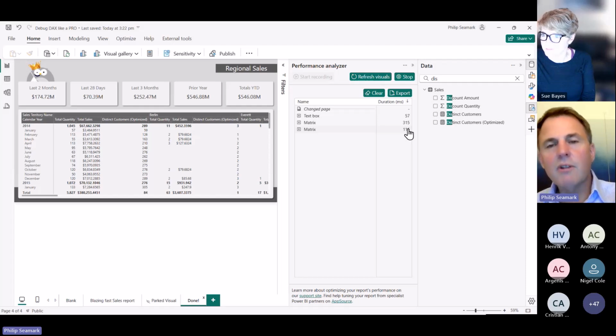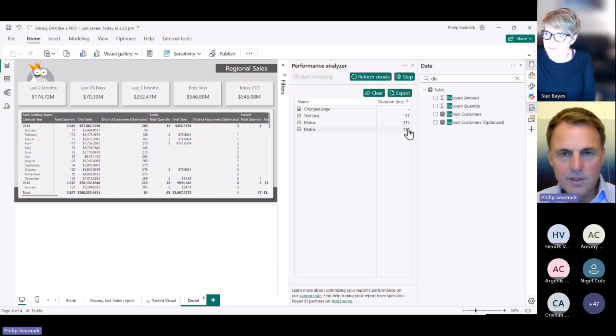I always look at the diagram of the model just to see what's going on with relationships, where the columns are that are getting used in the particular DAX query that we might want to optimize. I look at Vertipaq Analyzer, just make sure that that's in good shape. And the Best Practice Analyzer that you can run in Tabular Editor or now in a Fabric notebook, for example, gives you some good clues about things that are definitely wrong. But DAX Studio with server timings and studying those server timings.